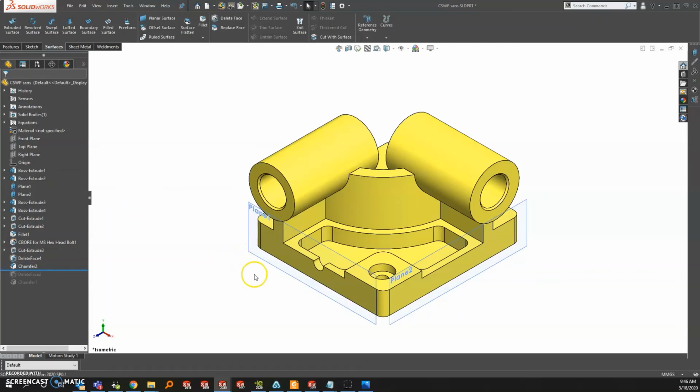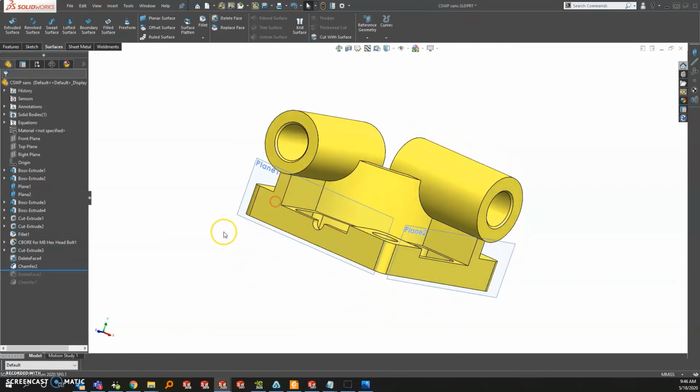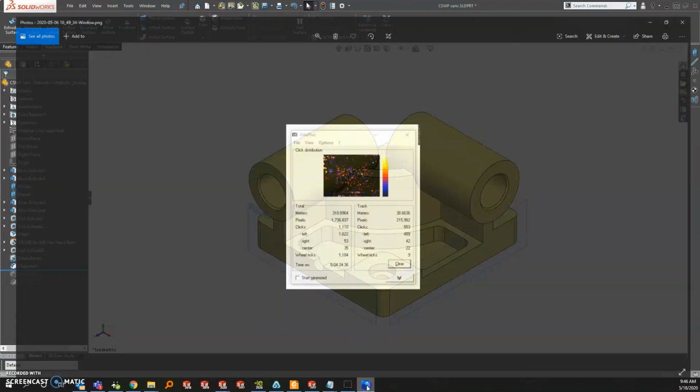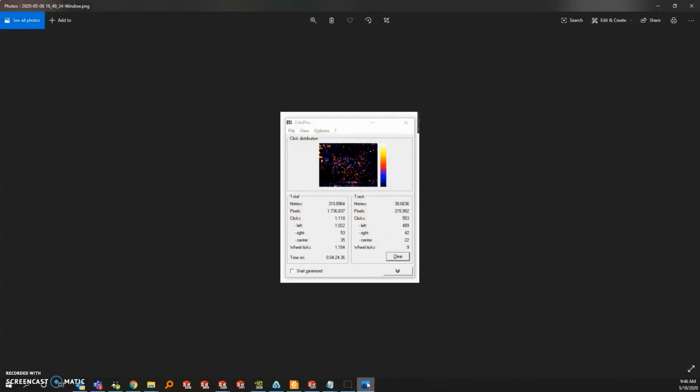So the last thing I want to take a look at is, now that we've done all of these things to make our workspace super efficient, we've learned some good modeling techniques for efficiency, let's take a look at how much more efficient I was. So I actually modeled this part from scratch, both with efficiency techniques and without. So this is without right here.